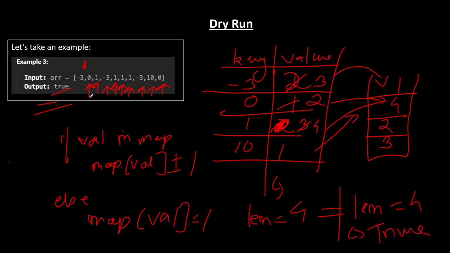So I hope you understood this dry run. And suppose let's take one more case. Let's suppose there was 8 with count 1. Just take it. Okay. So what happens? Here we will be having length 5 in the dictionary, but the set will be the same, right? Because 1 comes again, so it gets ignored, right? So they are not equal, so we return false. Fine. So I hope you understood the dry run.